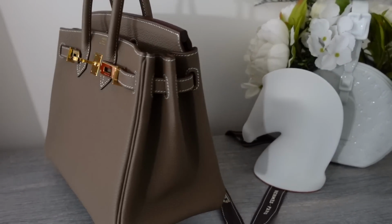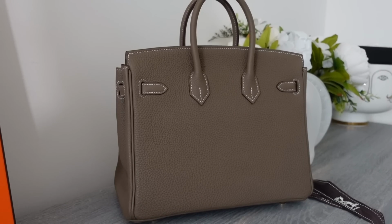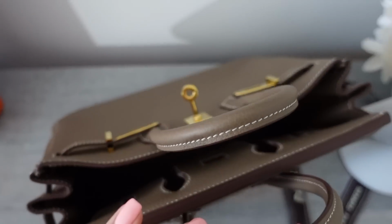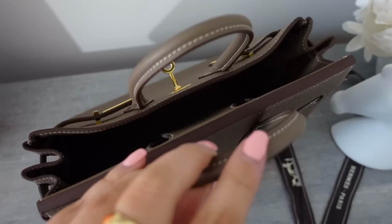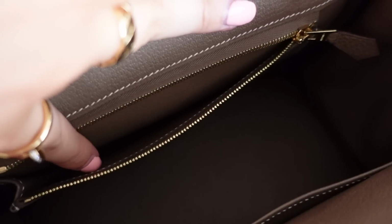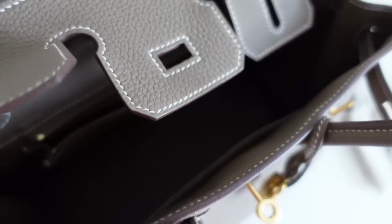I watched so many videos and read so many blogs about how to score a Birkin, what to say when you go speak to an SA and stuff. It was such a waste of time because it may not work for you, right? It's different for everyone. In the end, I made the right decision to go through SACLAB. I'm so glad, and I cannot thank them enough for finding my dream bag.